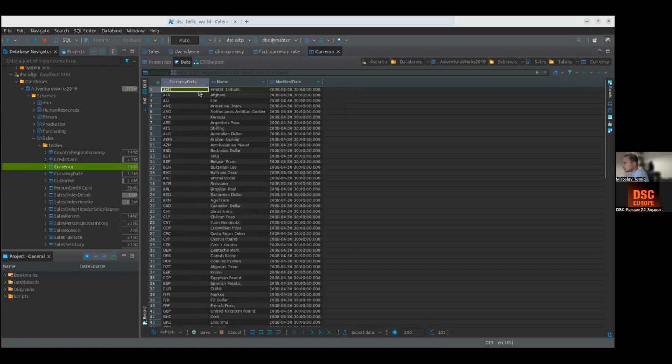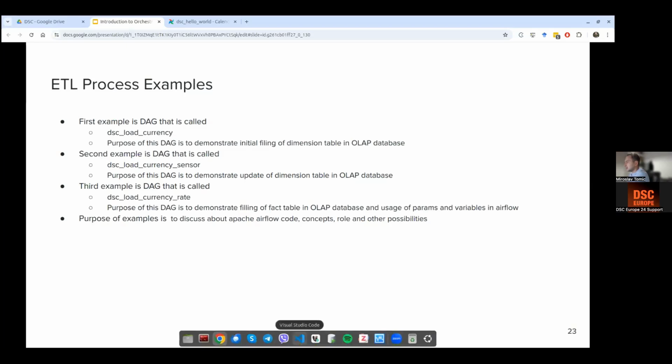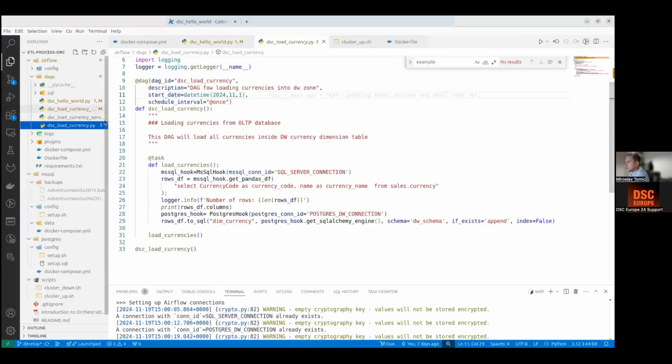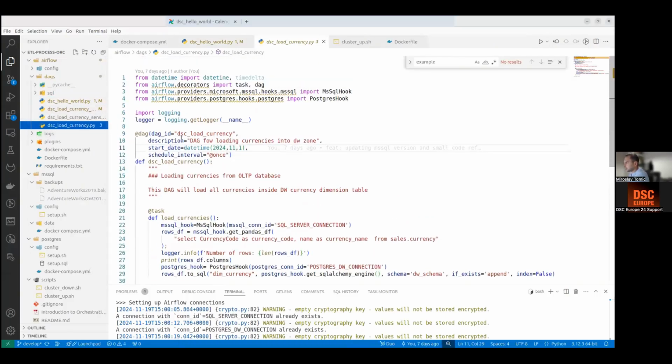Okay, so I want to extract this data, to transform it a little bit, and then to load it inside the data warehouse. How can I do this with Airflow? So DSC load currency. I'm specifying one DAG that's called DSC load currency with this description.